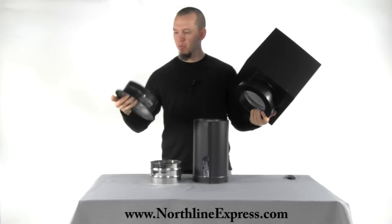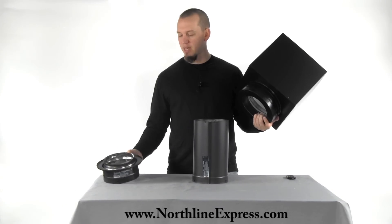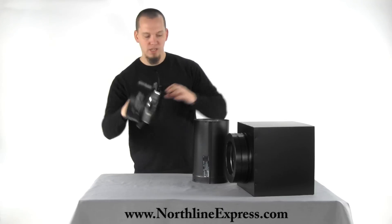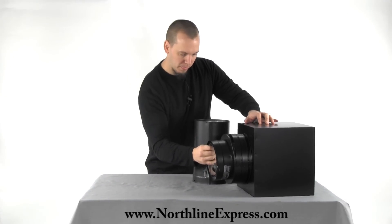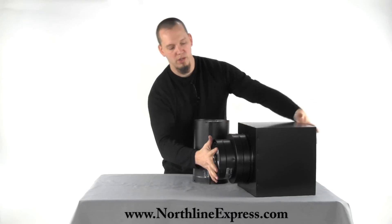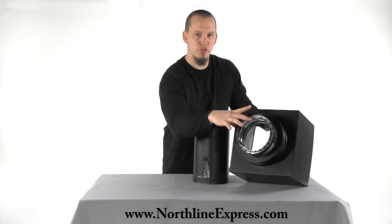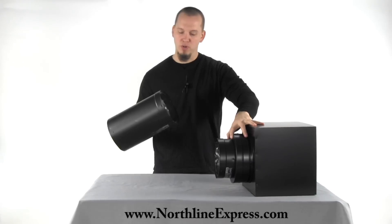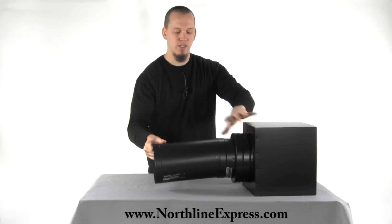That's where this adapter comes into play. You've got the stainless steel ring that fits inside the adapter. That stainless steel ring and the entire adapter fits into a mechanism here and creates a tight seal. There are a few screw holes that get screwed up and create that nice seal, giving you a nice finished trim ring look around. It allows for a secure connection of your double wall stove pipe to be made and locked together.